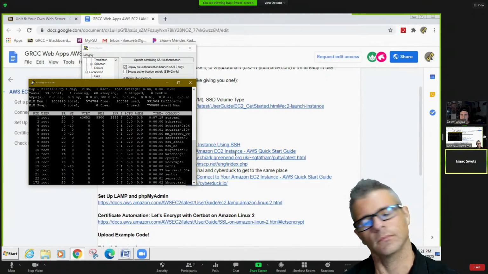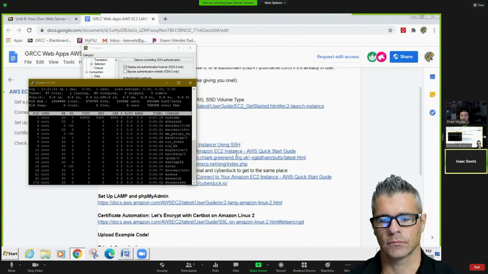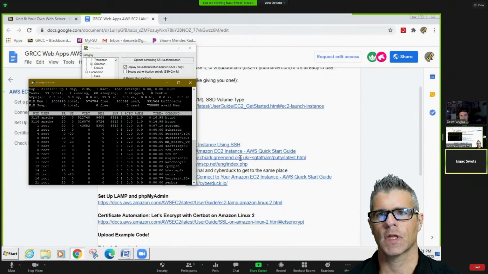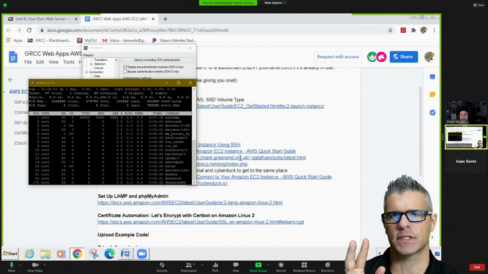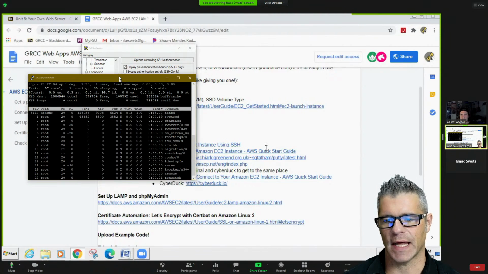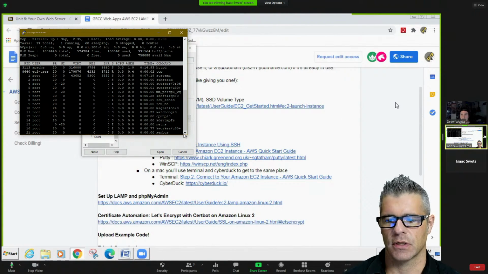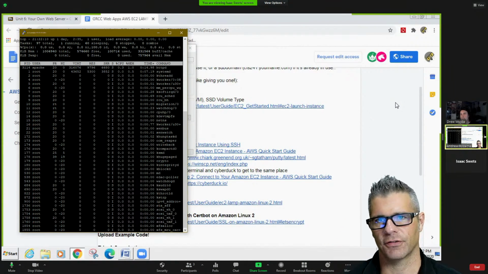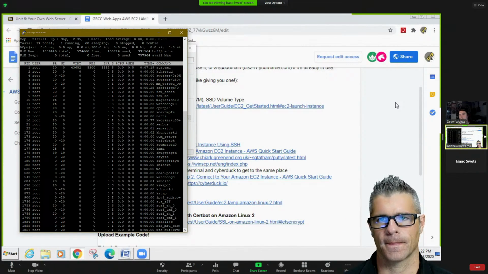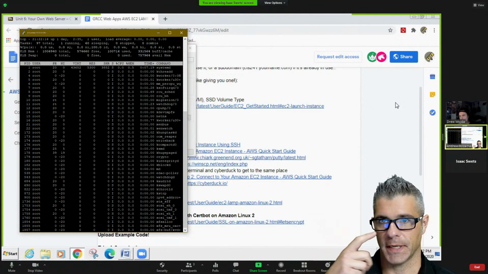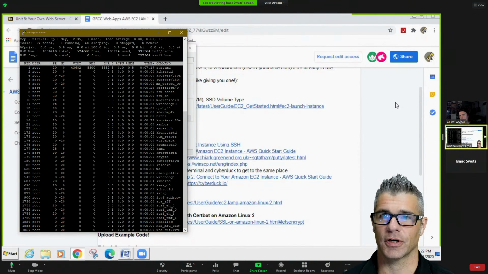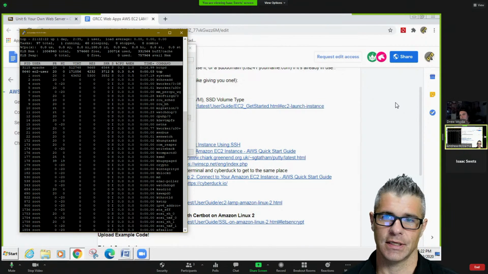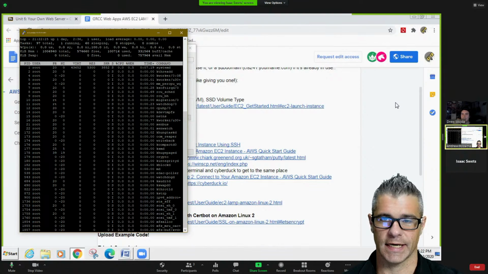So wait, did you say you used Putty? Is Putty just a thing that sets up the private and the public key connection? Nope. So there's a couple of pieces to Putty. The one we're looking at on my screen right now, the black box here, is the Putty SSH session. So this is the command line connection to the server. So that's one of the things you can do with Putty. The other thing you can do with Putty is convert the weird AWS keys into the keys that Putty and WinSCP want to use to connect to your server.